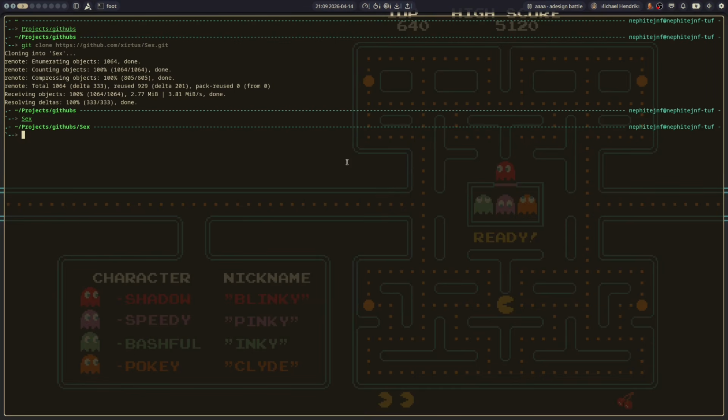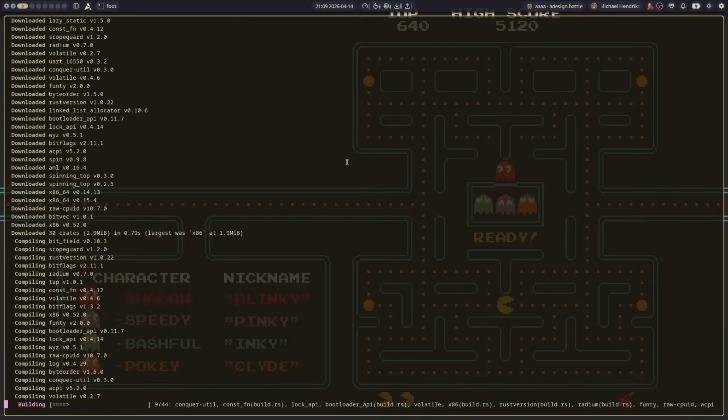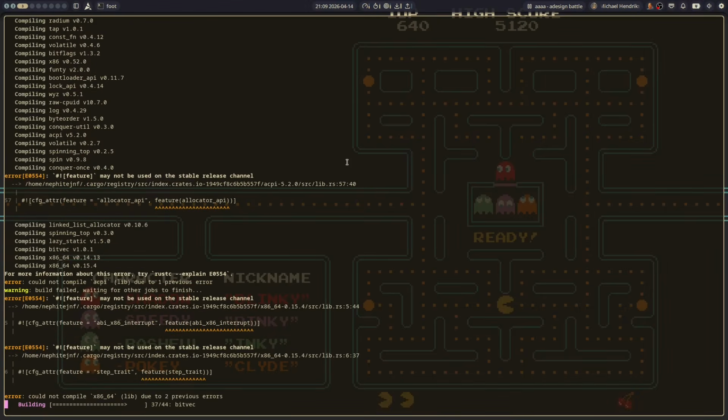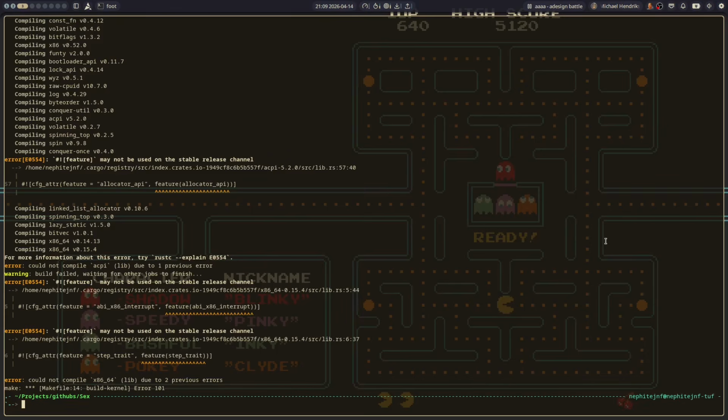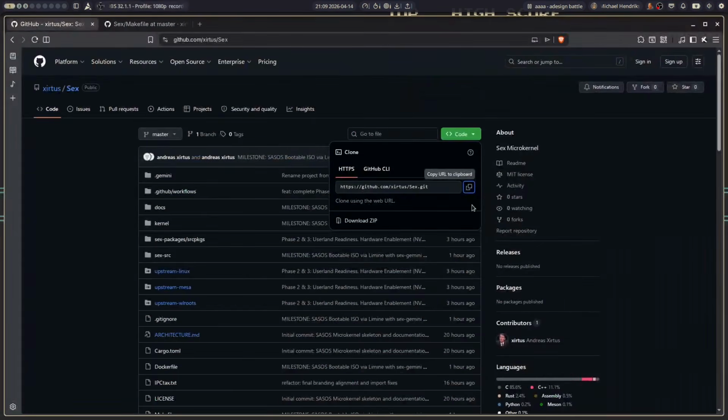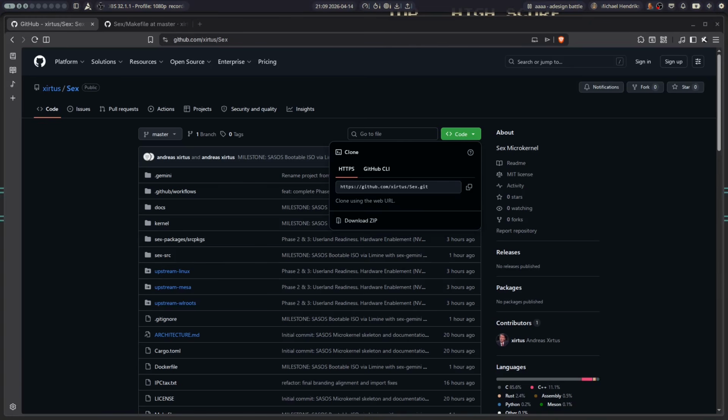We're gonna see if we can make. And let's see if it works for... Nope. Okay, we're not gonna be able to build it. I was very excited to try the Sex out, but it's not gonna work for us. Shoot.